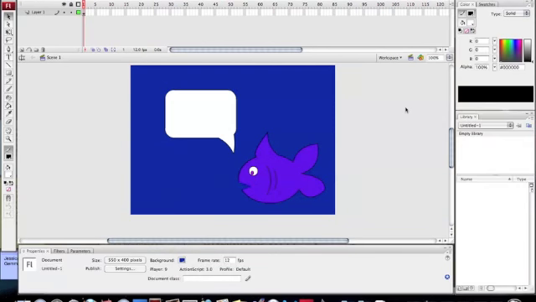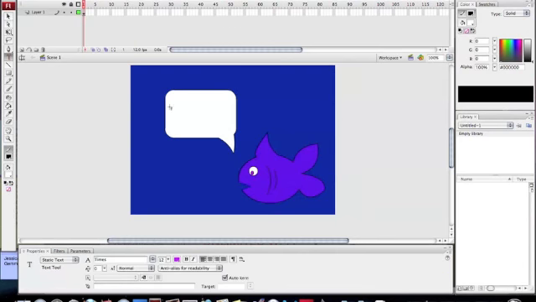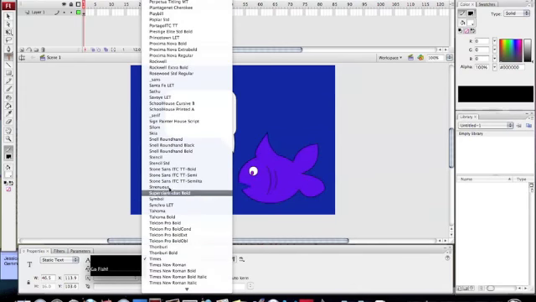Okay, let's go ahead and put some words in our word bubble. So if you'll click on your text tool, come out and click somewhere in your word bubble and go ahead and type in what you want it to say. I'm going to have mine say go fish because it's a fish. I'm going to highlight that just like we did when we were doing our animations. Select all of that, come down and change our font to whatever you want, and remember it's going to give you a little preview of what that font looks like over there in the corner as you're working on it. So just choose whichever font you want.